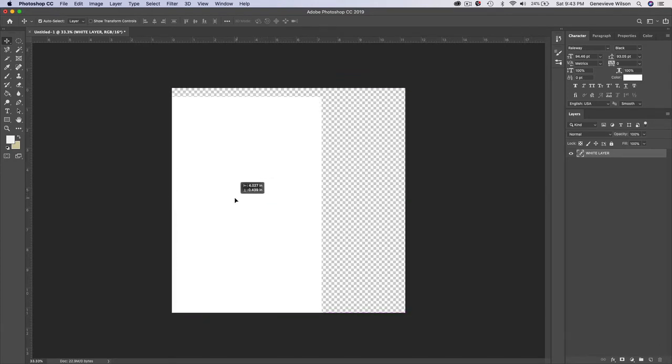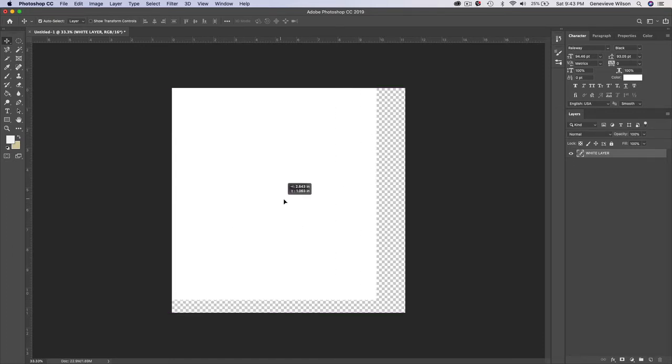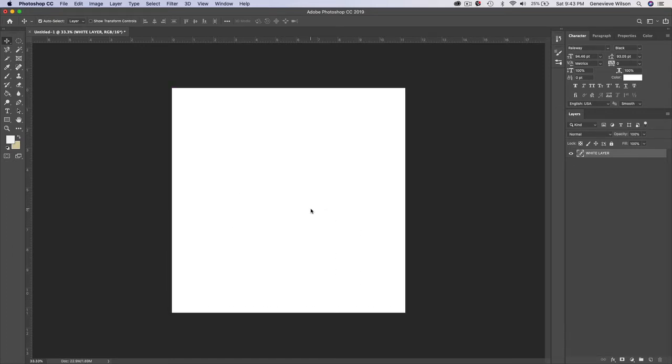On Photoshop, this kind of gridded gray and white square here indicates transparency. So if I were to save this as a picture, as a PNG file, which we'll go into a little bit later, this grid here will be blank. These squares won't be there at the end. It will be completely empty. So I'm going to move this back into the middle. You can see where it's lined up. This is our white layer.